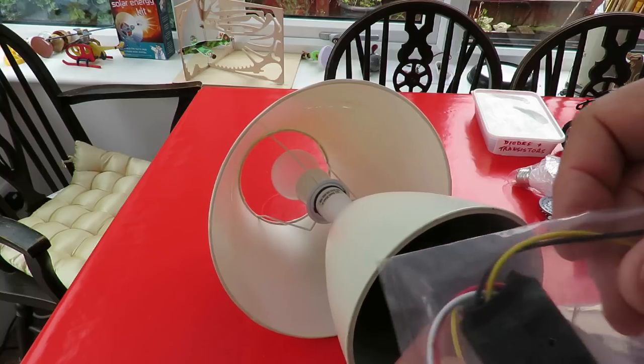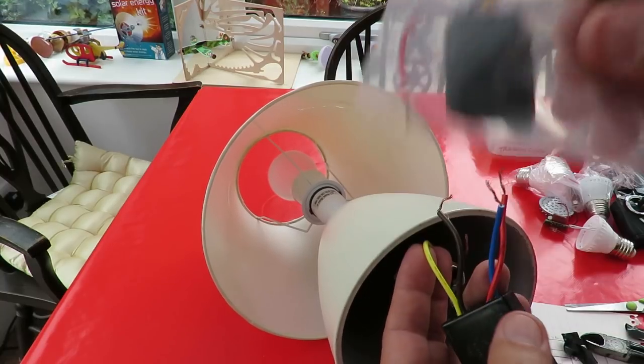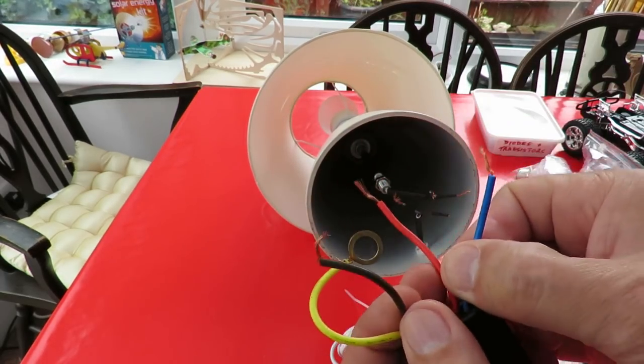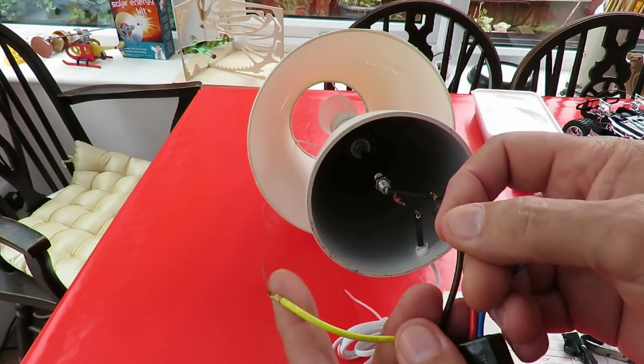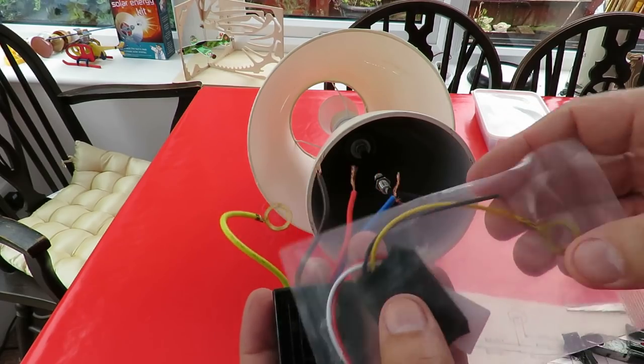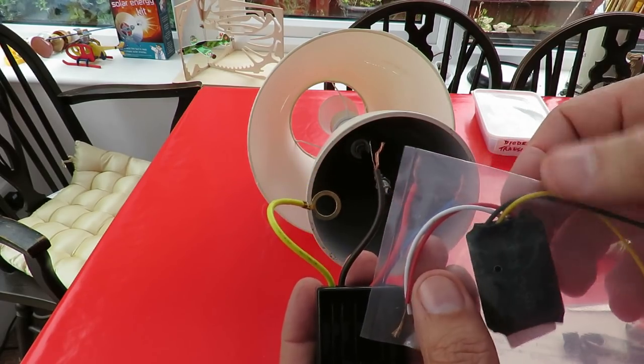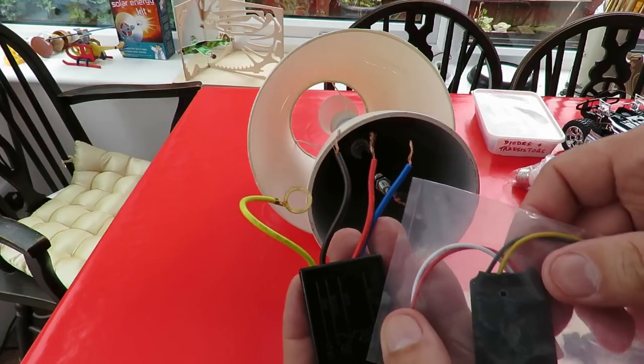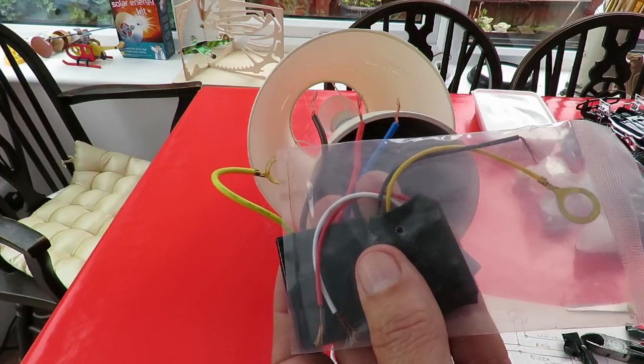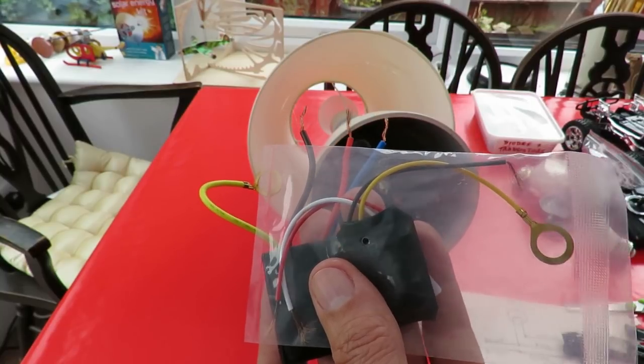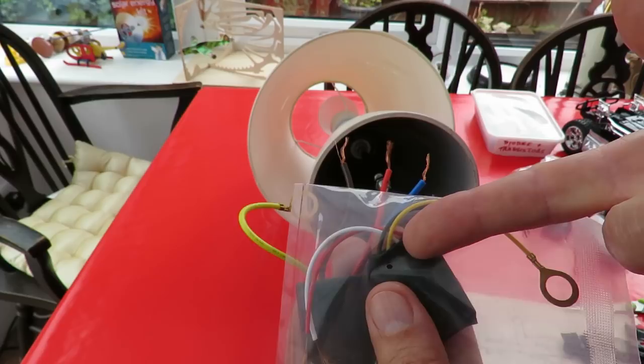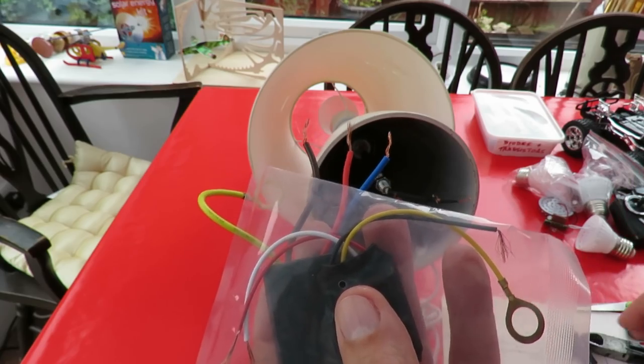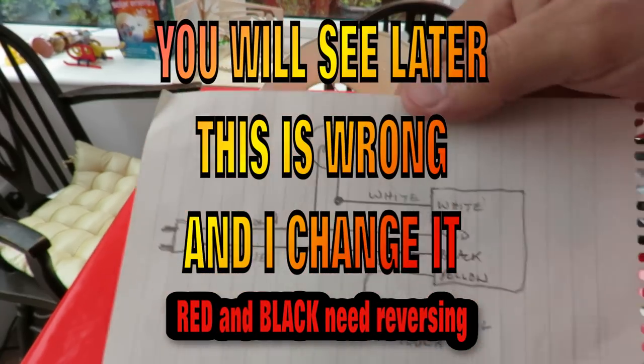This one is what I'd call UK color scheme because it's got blue and brown in it, whereas the replacement is I suppose international - we got red and black and white. So I've had a look online to see if we can find a wiring diagram, and I would say how many combinations can you make out of four colors? Because I've found at least that many different wiring diagrams. In the end I've drawn up my own.